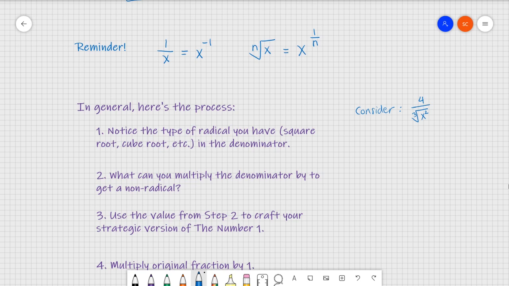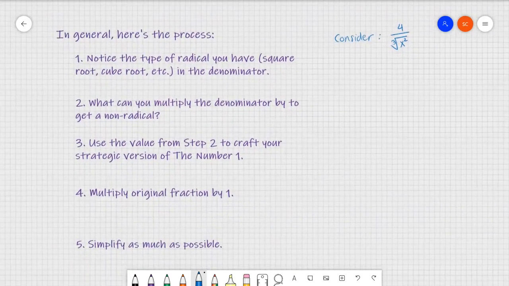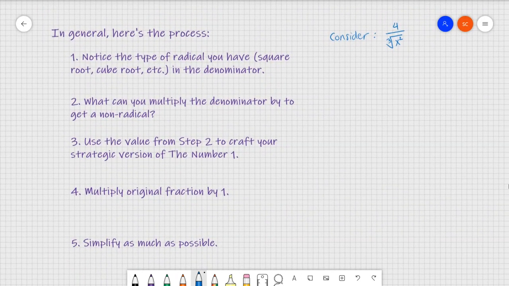So that's my reminder. Let's jump into the same exact process, but now with a different example. So we're considering this fraction, 4 over the cube root of x squared. So notice not simplified because that denominator has a radical, and in this case we're dealing with a cube root, but we're also dealing with an x squared, so there's really a lot going on here. Let's consider that denominator. So the cube root of x squared, I'm going to rewrite this with fractional exponents. So I'm going to say that's the same as x to the 2/3. Remember my root, the third, is in the bottom, so that's where I'm getting the third.